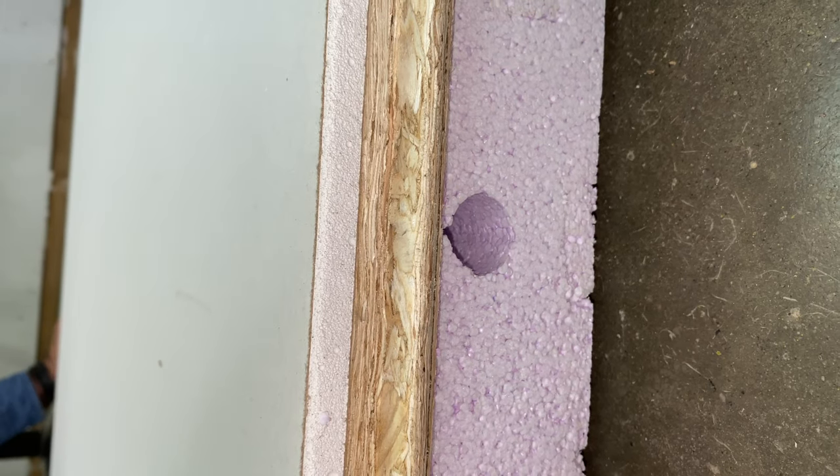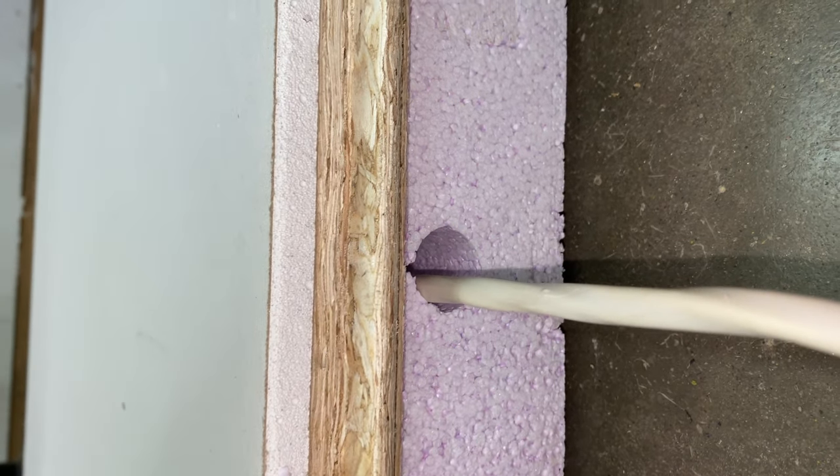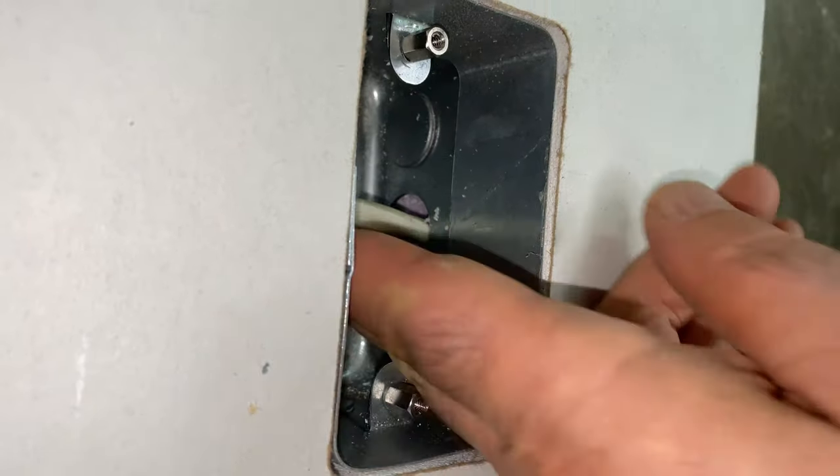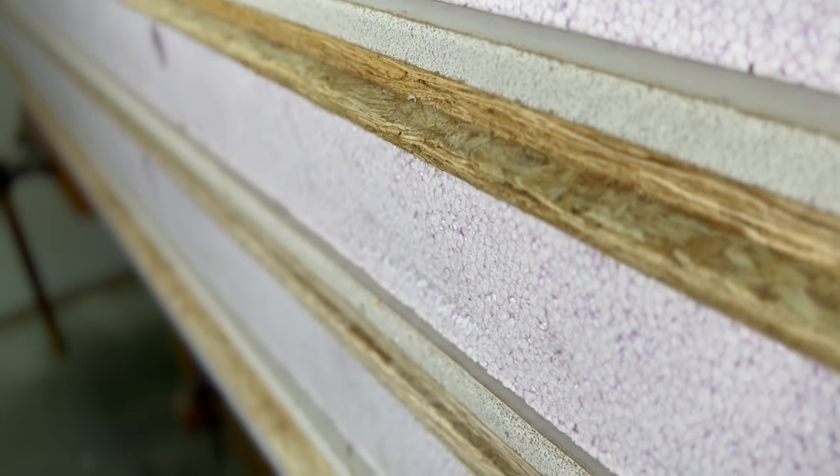How do you get pipes and wires through these panels? This is the first question many basement students usually ask when I mention SmartWall, and there are two answers. First, each panel comes with horizontal and vertical channels cut through the foam for wires to be pushed through. Specific panels are also available with metal boxes already inserted for light switches or outlets. It's surprisingly easy to fall into the trap of finishing a basement in less than ideal ways, and even plenty of professionals aren't yet up to speed on the latest and best basement finishing materials and techniques. SmartWall panels are one innovative option that can give you a warmer, fresher, longer lasting, and better finished basement all around.